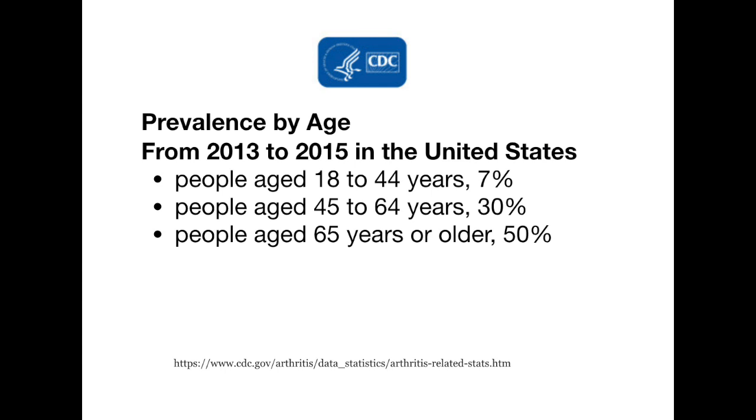About 60% of osteoarthritis patients are women, so more women than men are getting arthritis. In terms of knee arthritis specifically, about 14 million Americans have really painful knee osteoarthritis — maybe the most common form we see. As we get older, the likelihood increases: people aged 18 to 40, only about 7%; from 45 to 65, about 30%; and above 65, almost 50% of people are going to have some arthritis. In that oldest category, those with arthritis are about two and a half times more likely to fall.